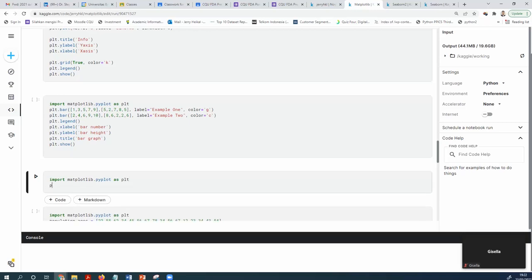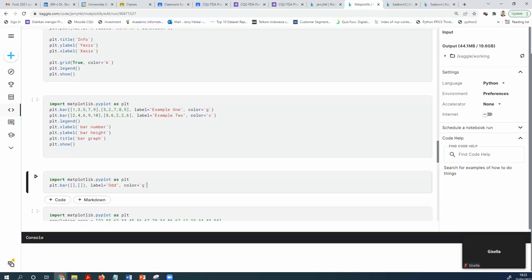And then plt.bar equals X and Y, with the label of one is, let's say, odd and even, odd, something like that, with the color is green.